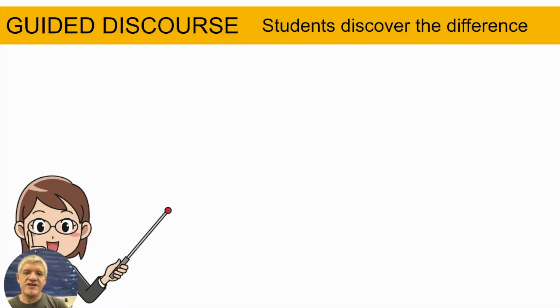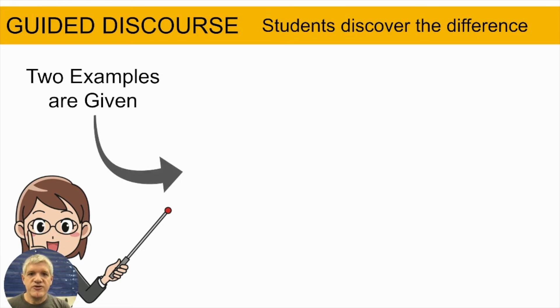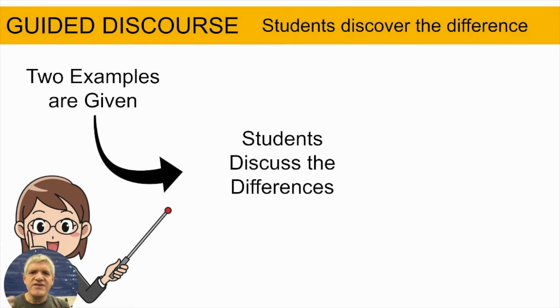Guided discourse is different. In guided discourse, the students are having a discussion. So the first thing is, they're going to need two examples. They're going to need usually an excellent example or exemplar and one that's not as good. And they're going to talk about these two examples. They're going to have a discussion in which they're going to try to figure out why is this one right and why is this one wrong. What is it that this one did that this one did not do?